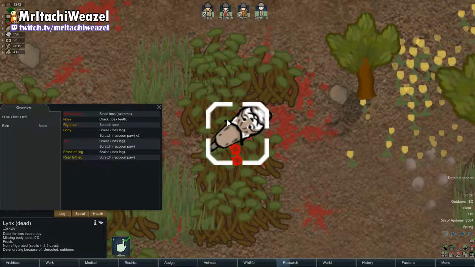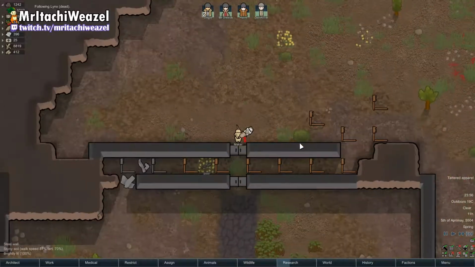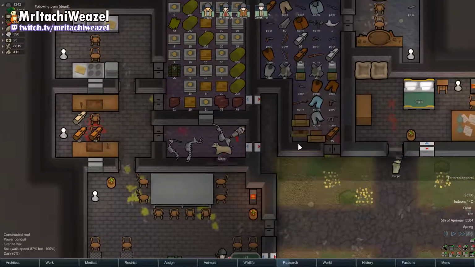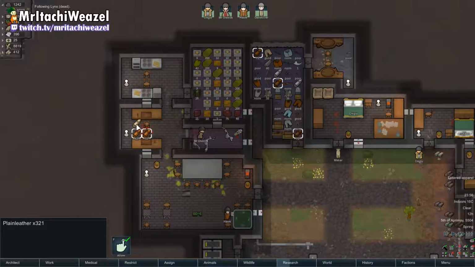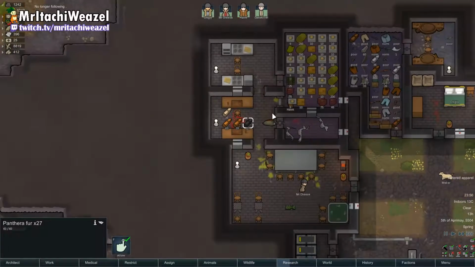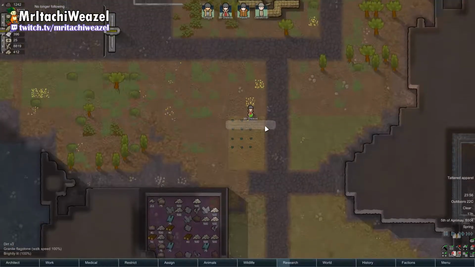Oh, okay, my car's on it. Fine. Car is reserved for the carrying of this lynx. There we go. See? The dogs, man, they just help so much with hauling. I honestly didn't realise how useful they were until this playthrough, and that just changed everything for me. See how cool that is?